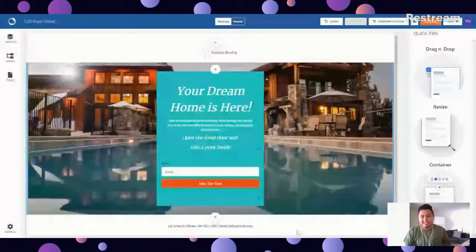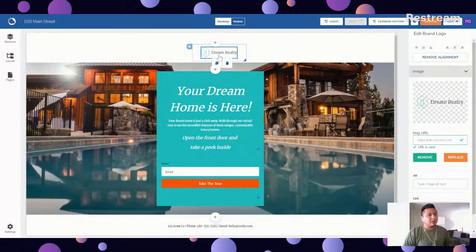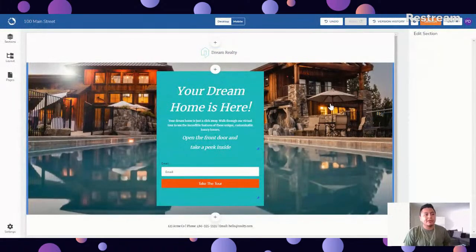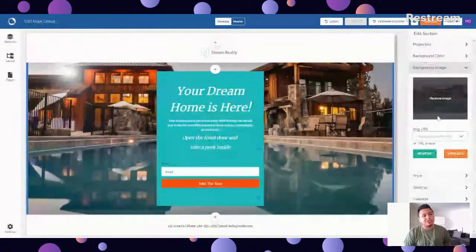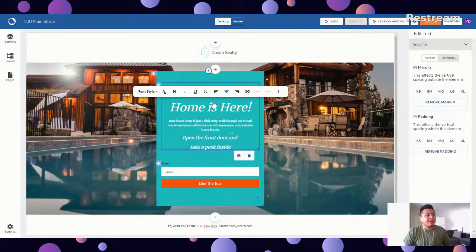And from here, I can design this landing page, right? So super simple. This has company logos that I can update. You can just click here to update the company logo. You can update any of the images. For example, let's say this background image. I think it's beautiful, but if you wanted to add your own, you can. Just click on the background image. You'll see background image, and you'll be able to replace it, right? You can update anything here in this landing page. You can even update the text, right? Simply hover over that text box, click, and make your edits.